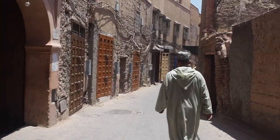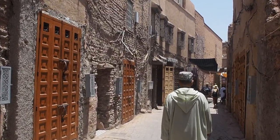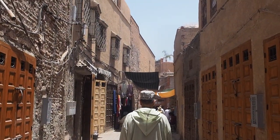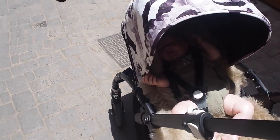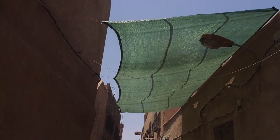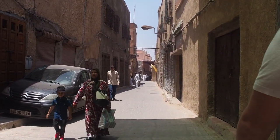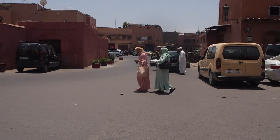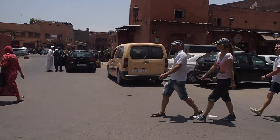It's very quiet and we've just got dropped off by the horse and cart and we have to walk to Ben Yusuf. The streets are very quiet and I'm sure they're not normally like this. Pollyanna's having a little cry - we've just had to stop and put some more sun cream on her. All the locals are dressed up and they've got food ready to go for their parties.